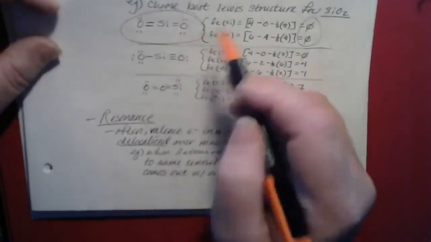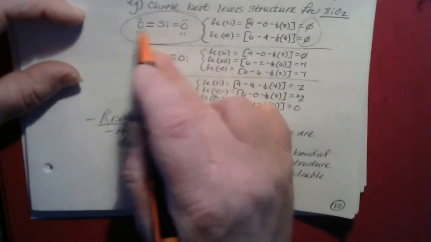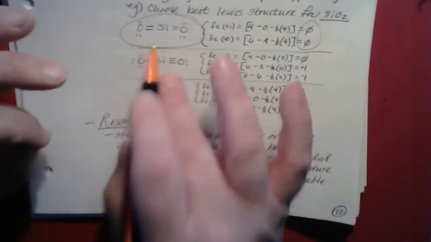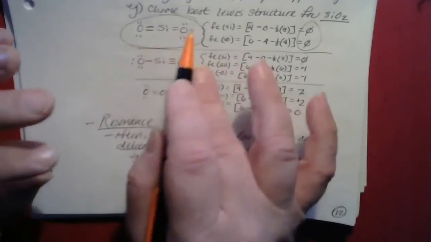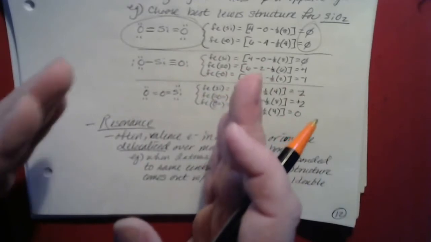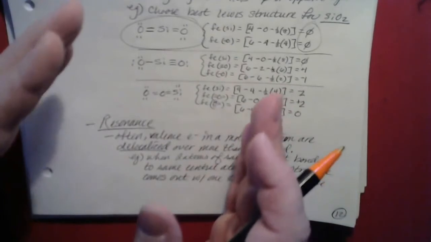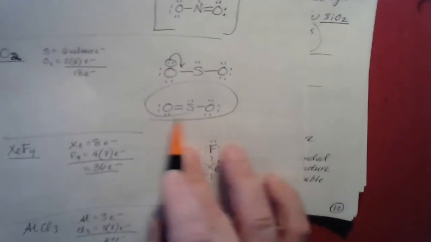With SiO2, we can look at silicon in the middle with double bonds to both oxygens. Now, right off the bat, I would say that this structure makes the most sense because, for one thing, you've got a silicon in the middle and an oxygen on either side, and both of those oxygens are atoms of the same element. So they have the same level of attraction for electrons, and there's no reason to think that they would come out different from each other in the atom unless it's really necessary for them to come out different from each other, like it was in SO2.